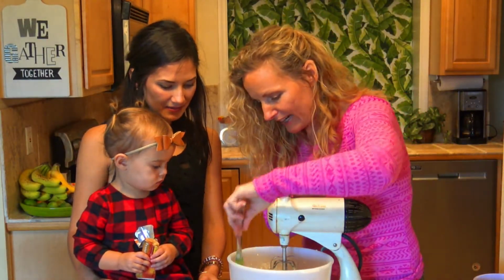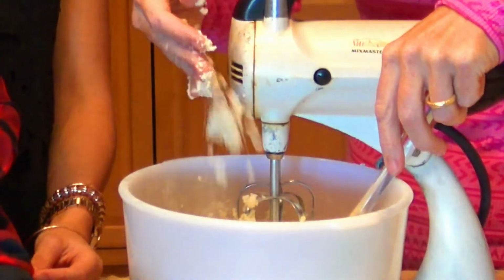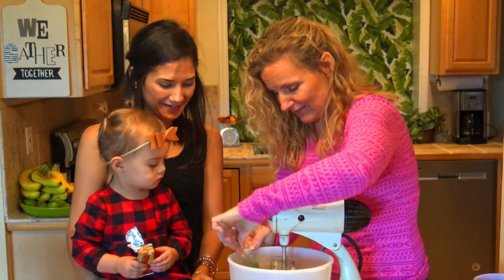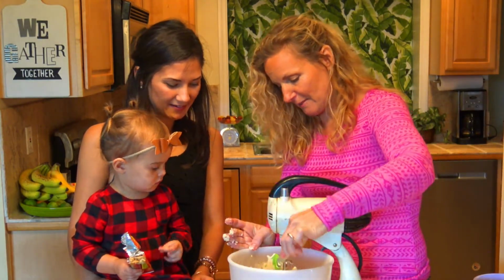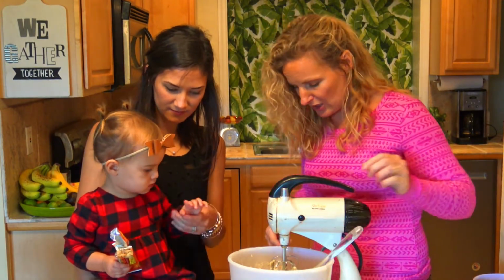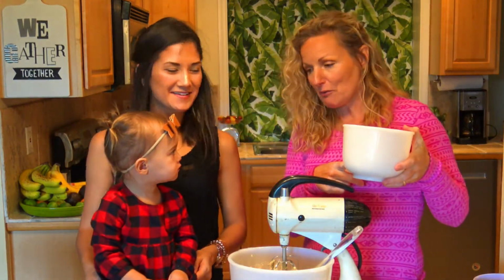Okay, so let's just see where we're at. This is a dry dough. Right now, it's just crumbly, and so you are not making a mistake. Just to let you know, this is. You want to touch it? You can touch it. Here, use this hand. See how it's crumbly? We're gonna add 1.5 cups of oatmeal now.